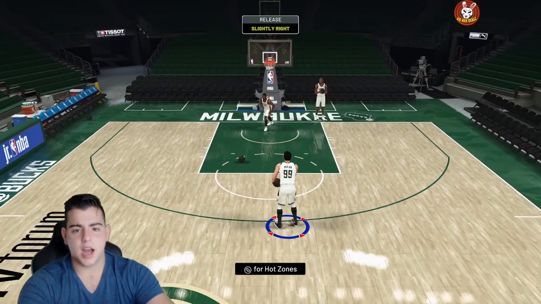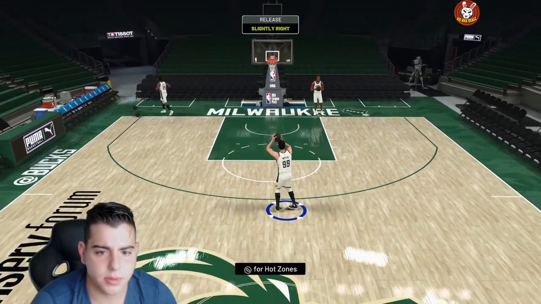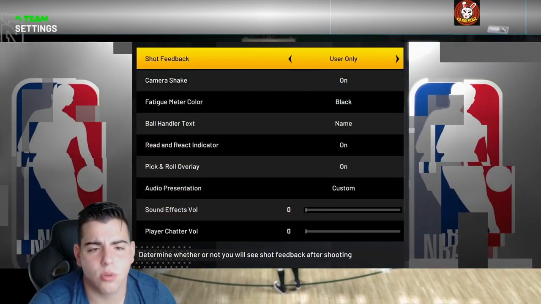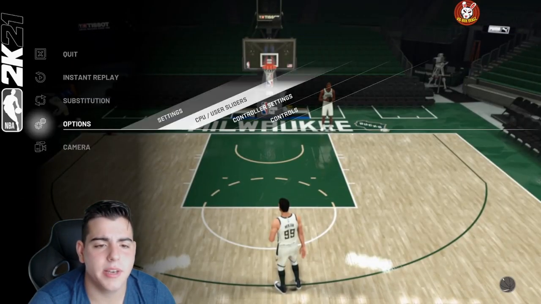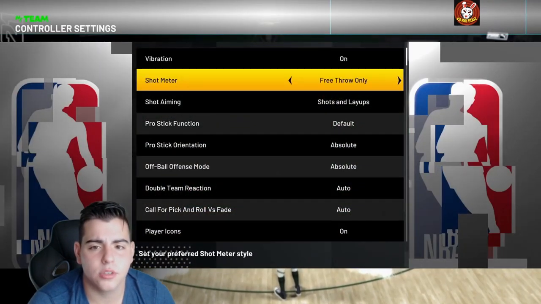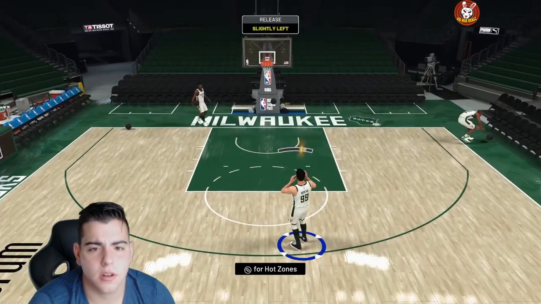Is my stick not going down? I don't know. I think he's completely off. So let's just turn this thing back on. Maybe I'm doing something wrong. If you guys know, please comment down below. I'm trying to figure out this new shot meter. So let's see. Shot meter on. Let's see. I don't know, man.